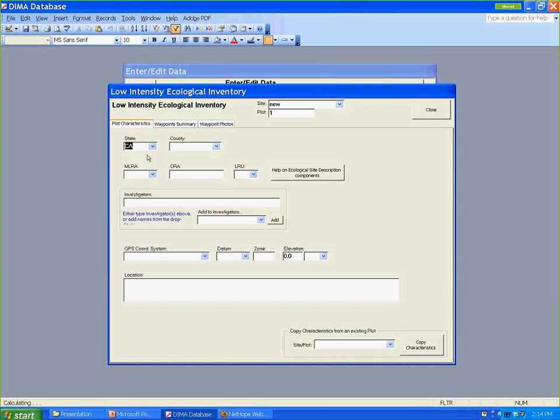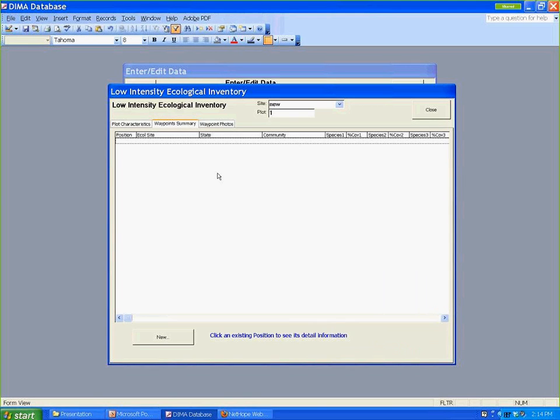You can identify where you are by selecting state and county. If you already put in that MLRA information, which we did earlier, it's already there in the drop-down. It's easy enough to go back and get that information or make a note to yourself and then go back and get it when you're back in the office.